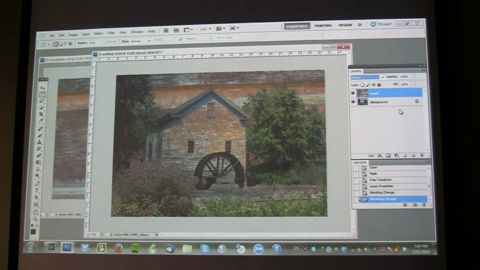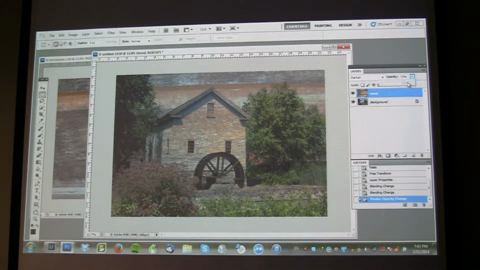So this is darken at 100%. And I think it has some potential. But it might be too strong or too harsh. So one of the tips I have on the handout is to start to reduce the opacity.